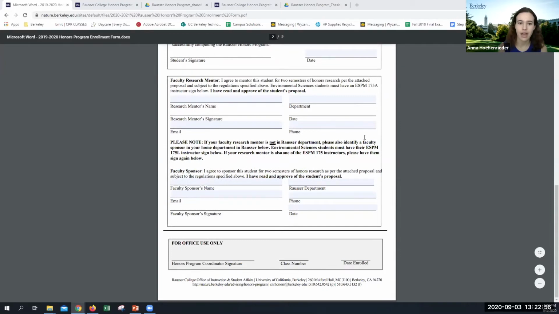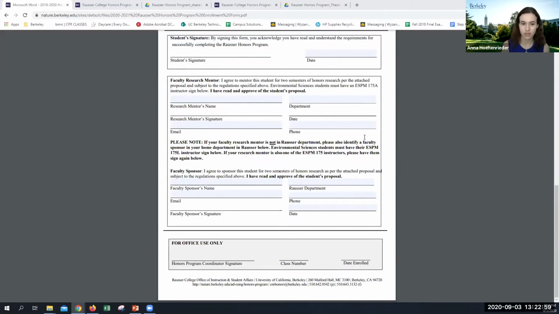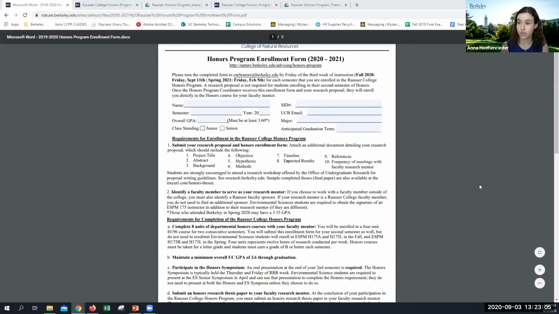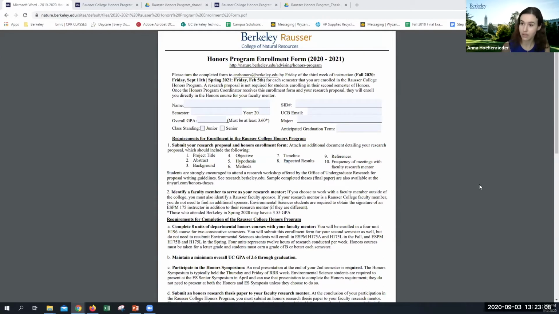We also had a question, how do you recommend finding a faculty sponsor? I would say that generally you would want to go with someone who you've had before in the college. Even if you just had them for one class before, the expectation isn't too much for them as a faculty sponsor, considering they're mainly just working with your main research mentor to give you the grade. So I would say that's a good place to start. But if you have really some other difficulties getting a faculty sponsor, then you can also email CNR Honors and we can try to see what area you're looking for.